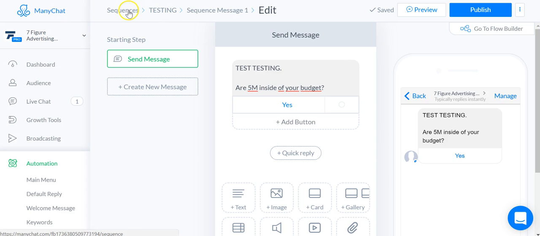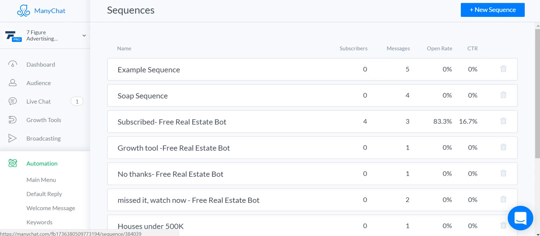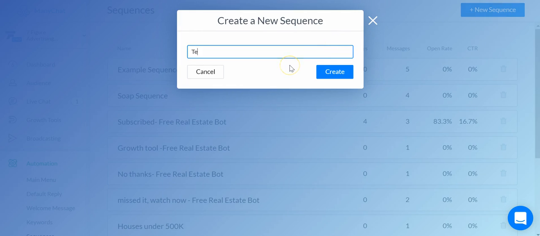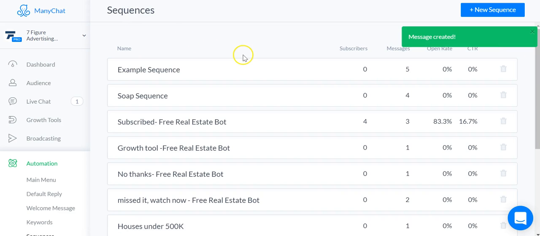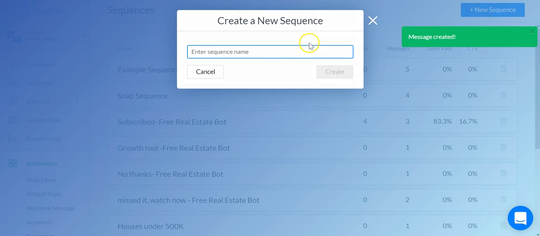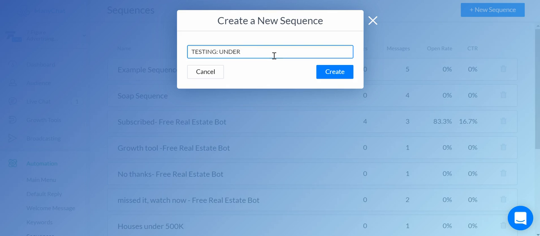So for example, if we created, let's just create a couple sequences here, where we have testing over 5 million. This button, we will choose all the stuff here in a second. Testing under 5 million.